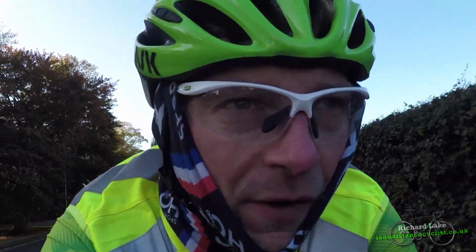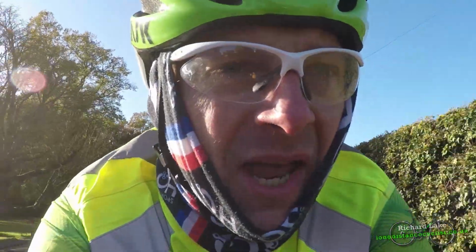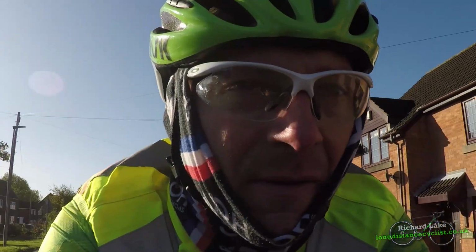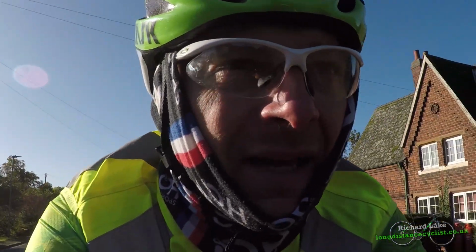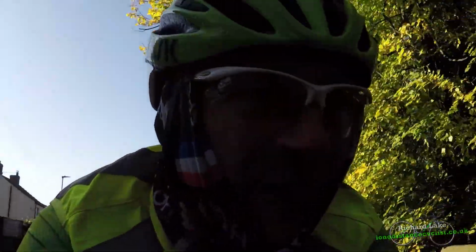Normally when I put a route together, I jump straight onto Strava into the route builder, which seems to be eternally in beta, but today I thought I'd check out Ride with GPS. I know a lot of people use it and swear by it, so I thought I'd give it a go, and so far so good. Mainly I wanted to try it for the cue sheets, rather than following the breadcrumb trail. I thought I'd really appreciate having a cue sheet. So far there have been no junctions, but as I head towards South Yorkshire, the more urban areas, I'll start to see the benefits a bit more.